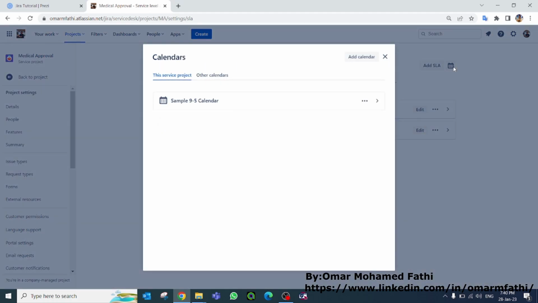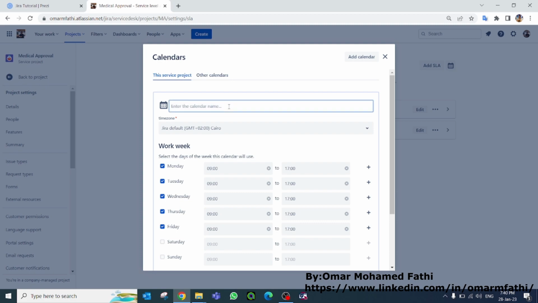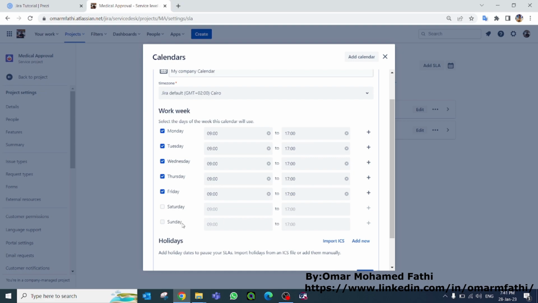First of all, go to calendars, add your own calendar. Let's name it, for example, my company calendar. In Cairo, the work days are every day except Friday and Saturday.